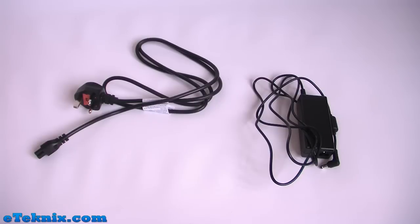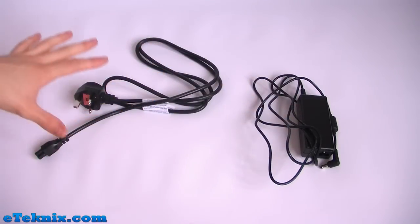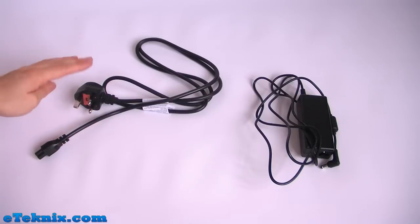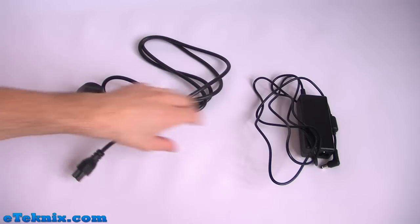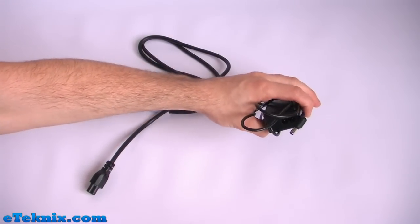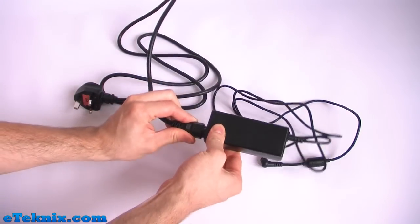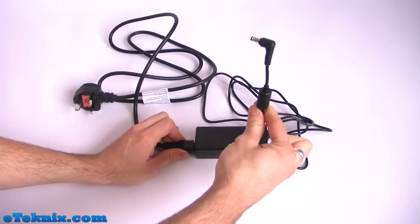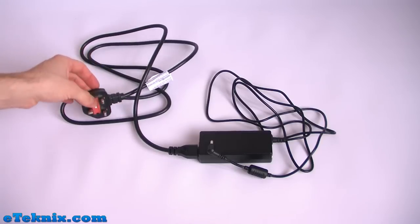Also, as you'd expect, what comes with the laptop is the power leads, which come in two parts like normal. You get the bit that plugs into the wall with a connection here, and you also get the transformer box with the lead that plugs into the laptop. So it's simply a matter of plugging that into there. This end goes into your laptop. This end goes into your wall.